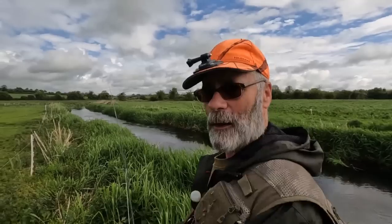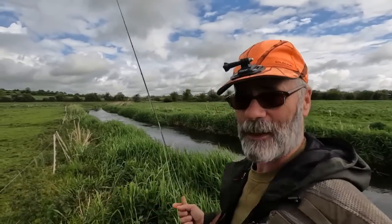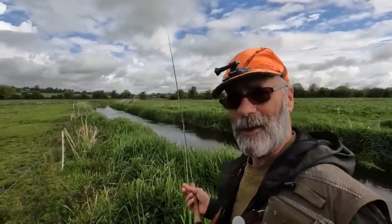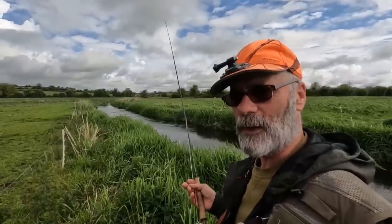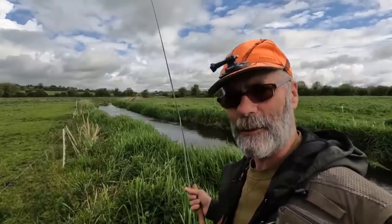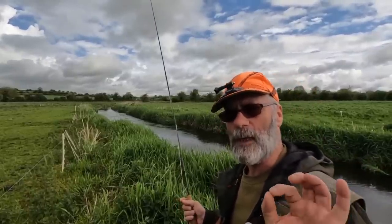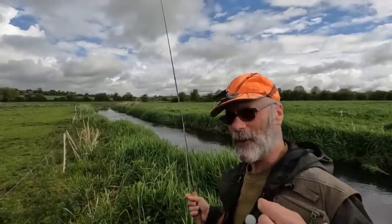Anyway, he's rising just there, and I'm going to demonstrate to Dave what you should do in this circumstance to try and catch a trout on the dry fly. The idea, Dave, is to do what we've done so far, is to get as close as you can without alerting them to your presence, right? So it takes a while to learn that sort of stuff, Dave. So stalking, basically, you're stalking into a position where you can cast easily to the trout without them knowing you're there, all right? The second thing is to get the fly to the trout in the minimum amount of casts. The more casts you make, the more likely you are to alert them to your presence.